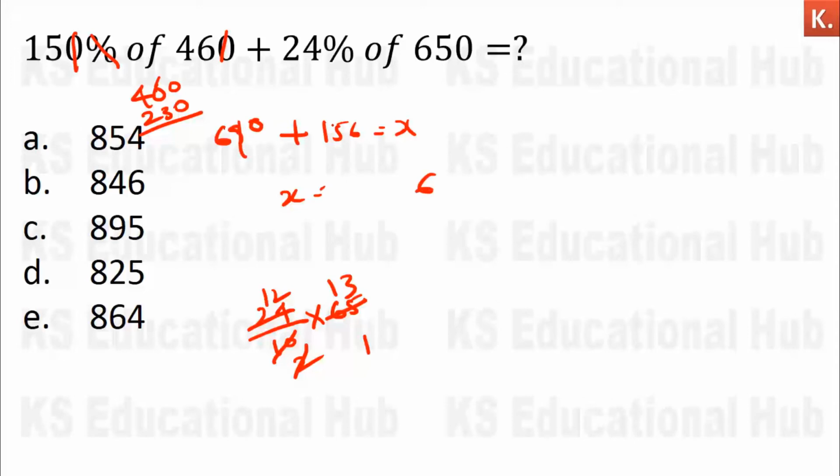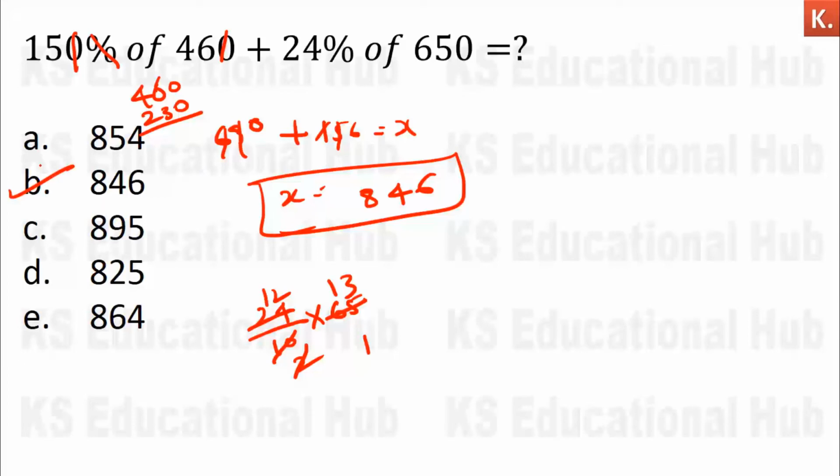So 0 plus 6... 9 plus 5 is equal to 14, 4 is here, 1 carried forward, 6 plus 1 is 7 plus 1. That is 846 has to be the answer. That is option B here. Right? So simple questions. Only thing is you have to practice, without which you cannot do anything. Practice well so that you can do well in the actual exam, friends.